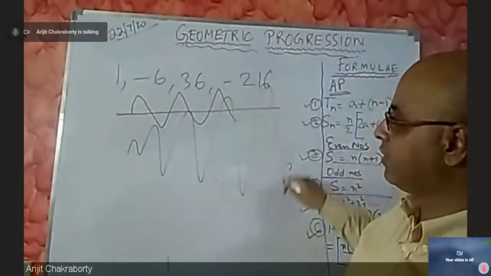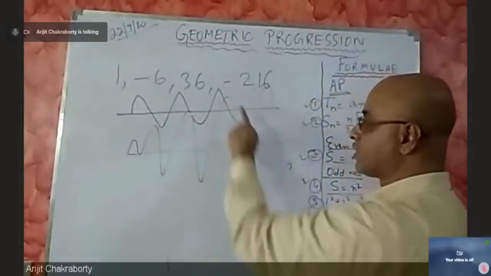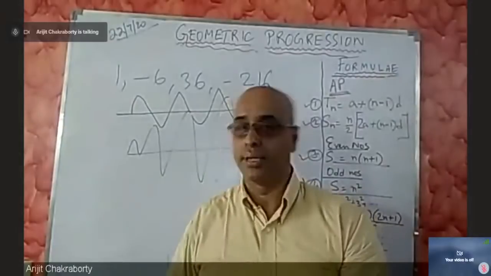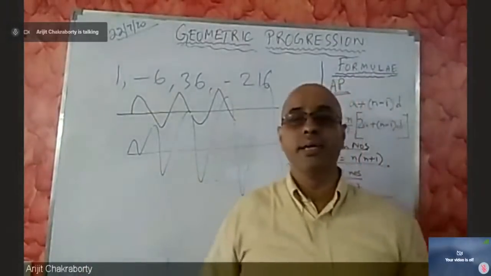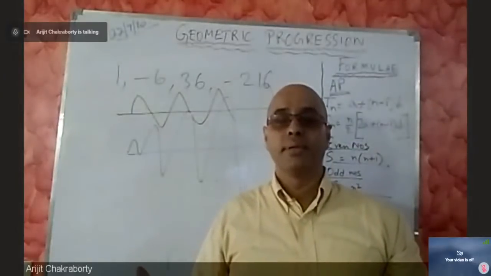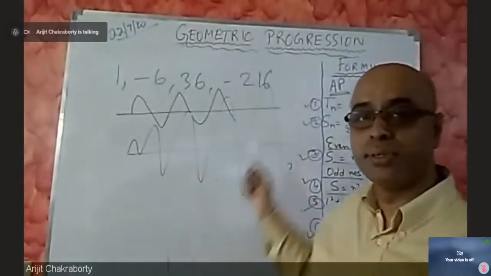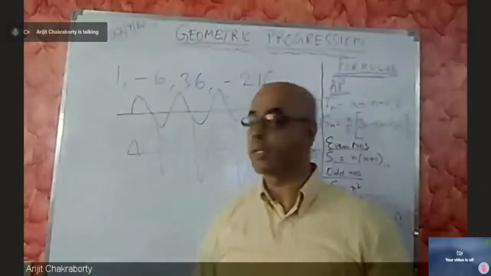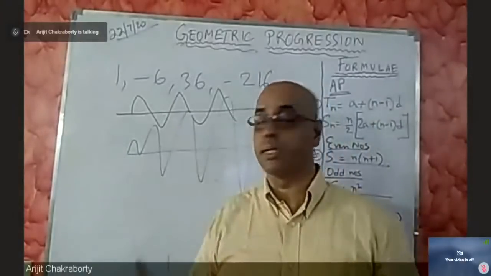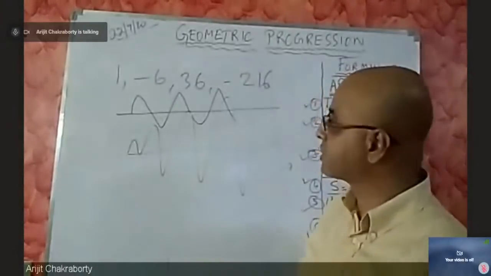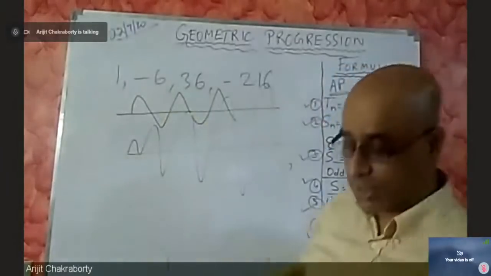So ultimately it moves like this. Once it is in positive zone, once negative, positive, negative, positive, negative, and it is increasing. Definitely it's like a sine curve. Later on when you study sinusoidal functions, sine functions, this is a sine curve, trigonometric, sine theta. Even if you study about electric current, alternating current moves like this. So there is change of phase. So this is also a sequence, fine.